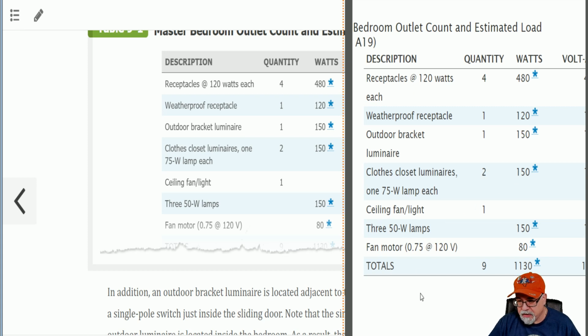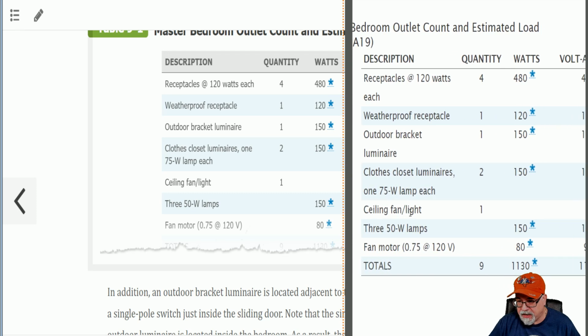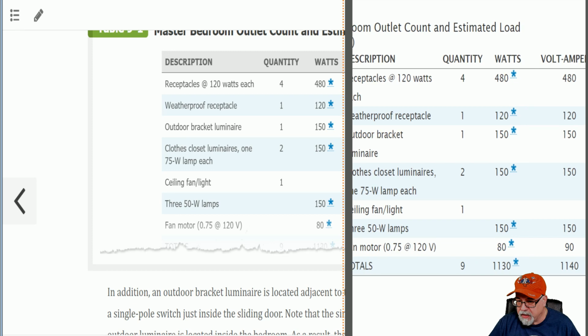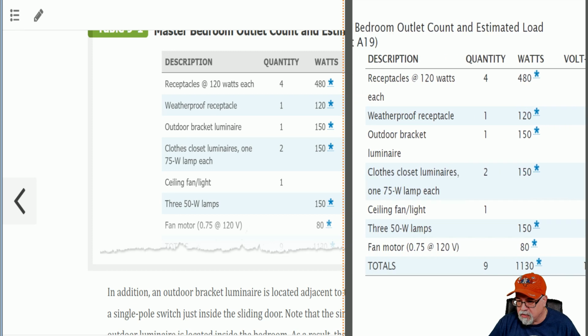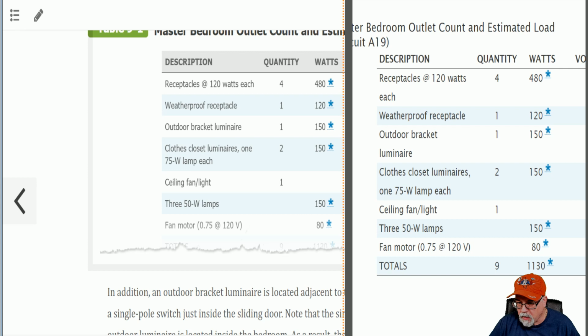We have the ceiling fan light, there was 1 of them, so there were 3 50 watt lamps in there. And then of course we had a motor at 0.75 amps at 120 volts, and that is 80 watts. So we end up coming up with that. So we've got our values, and then we have a total load, and it comes down to our total value down here.